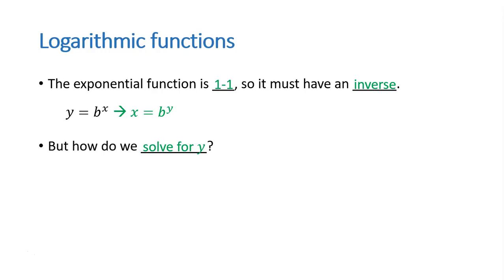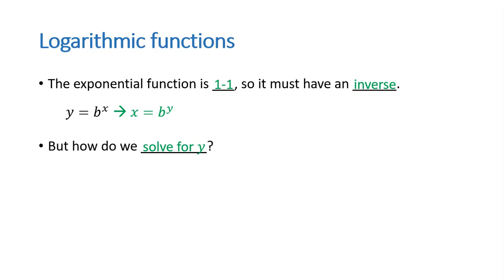So normally, anytime we have something with an exponent, in order to solve for something, we use the related root. So if we're trying to get rid of something squared, we use a square root. If we're trying to get rid of something cubed, we use a cube root. This is a little different though. So whenever we do that, we're trying to solve for the base by canceling the exponent. That's kind of problematic because in this case, the base is constant and the exponent is the variable we're trying to solve for. So if we were to take a root of any type, we're canceling out the exponent. In other words, the thing we're trying to solve for is the thing that's going to go away. So we can't use a root. It doesn't work that way.